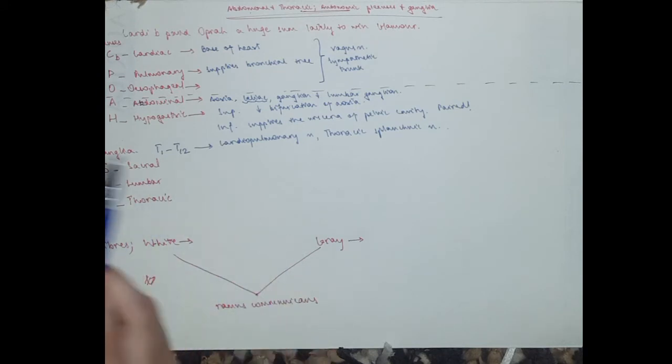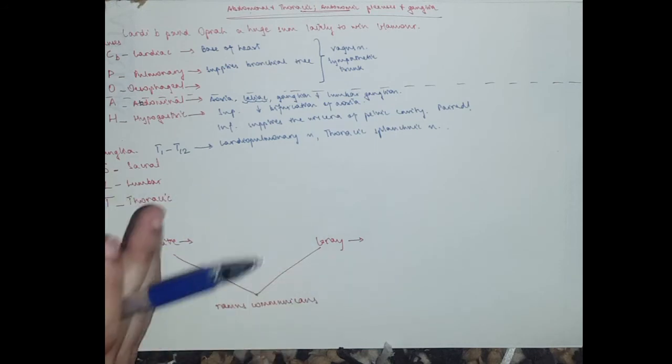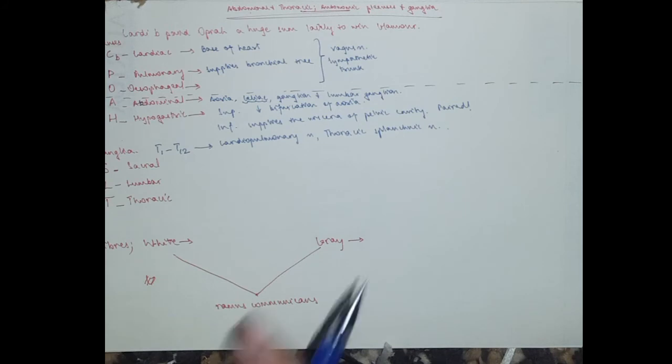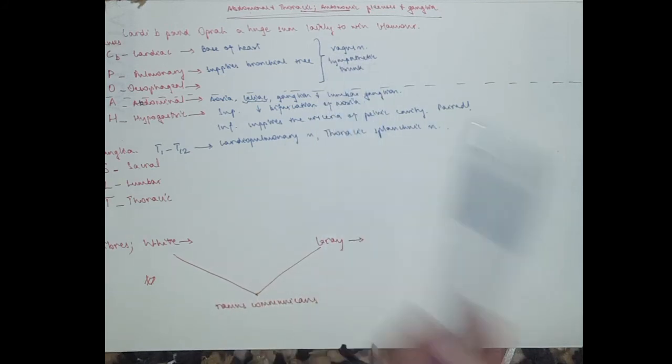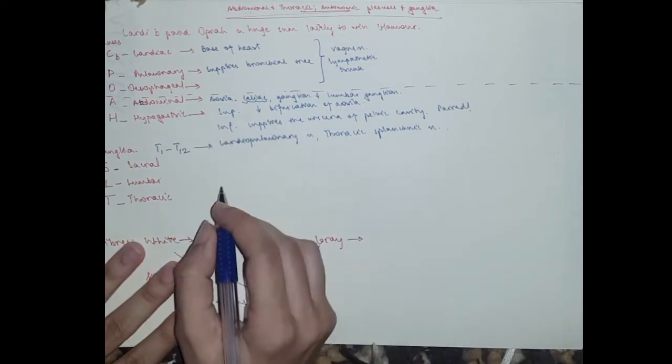Okay, if you don't know what plexuses are, they are made up of sympathetic and parasympathetic fibers. So they are a mass of fibers which consist of both parasympathetic vagus and sympathetic. Okay, let me move on to the ganglia.